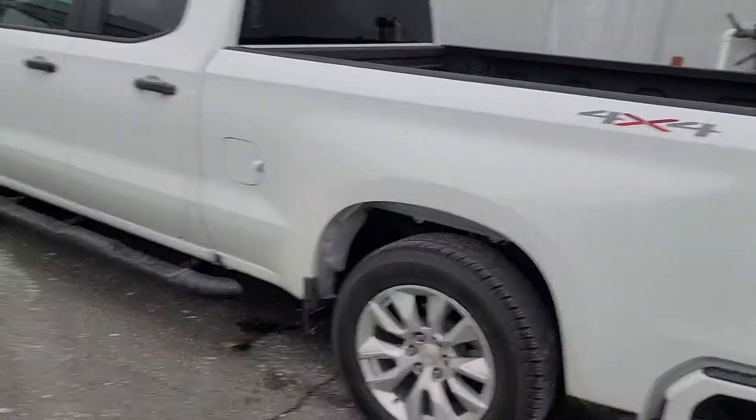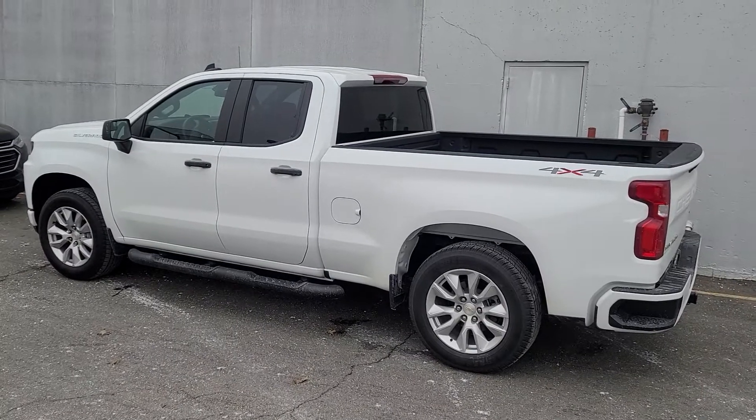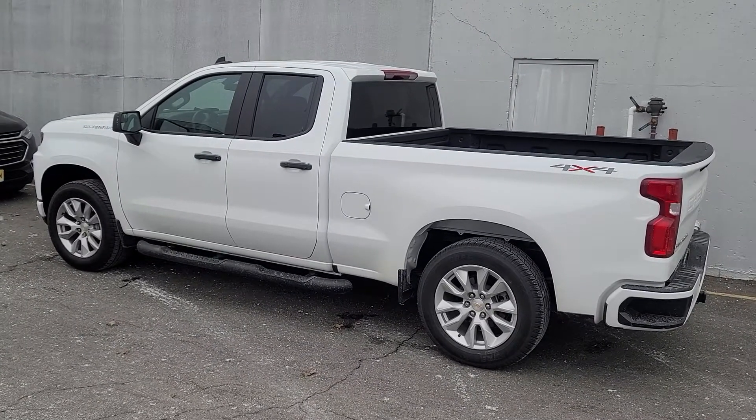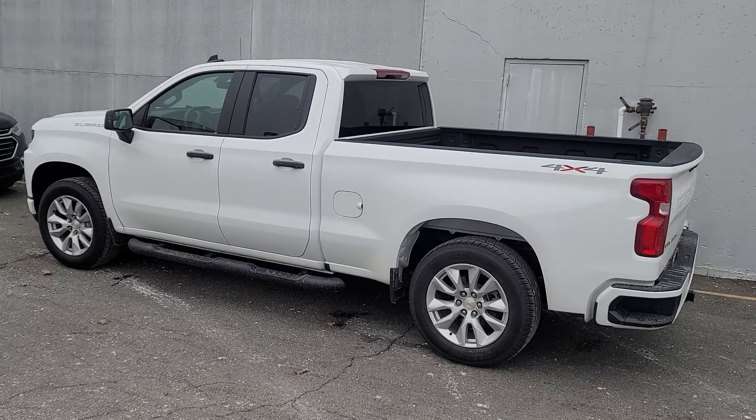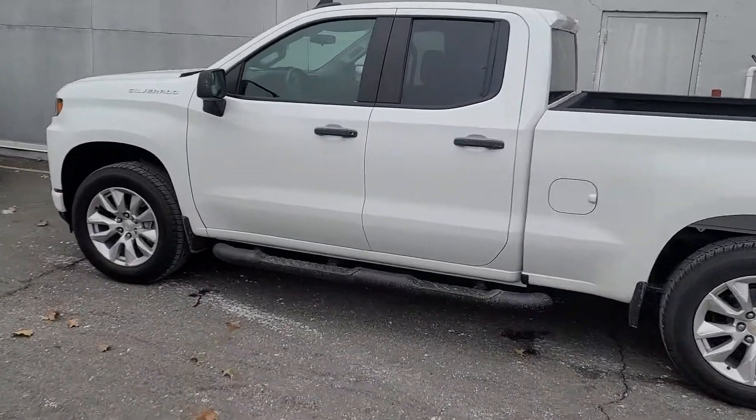Let me know when you'd like to come and take a look. I'll also attach the quote in your email. Let me know if it works best — I can take a deposit and secure the vehicle for you. Once again, Saeed Nakfi here at Bridgewater Chevy. Look forward to getting you this truck soon.